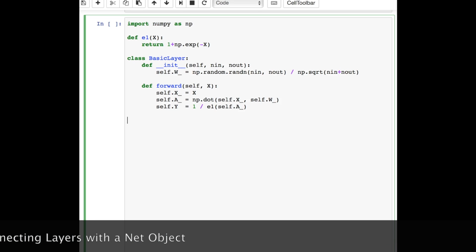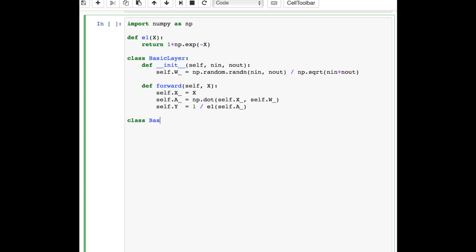Next we will build a basic net object. It collects a number of layers and links the information processing operations from one layer to another layer.